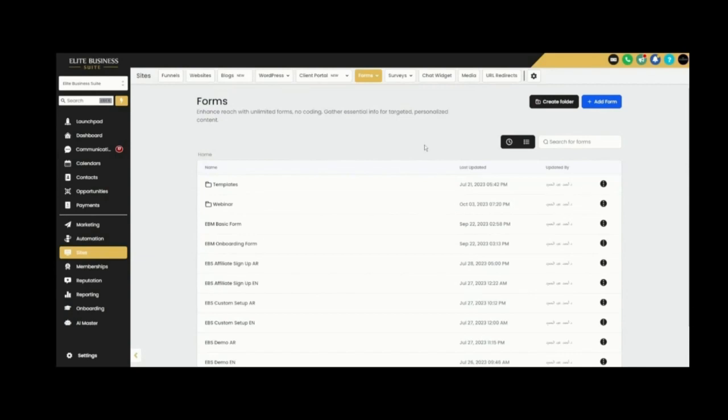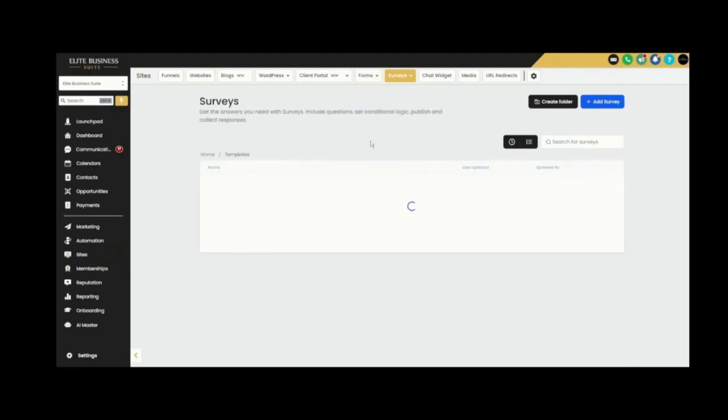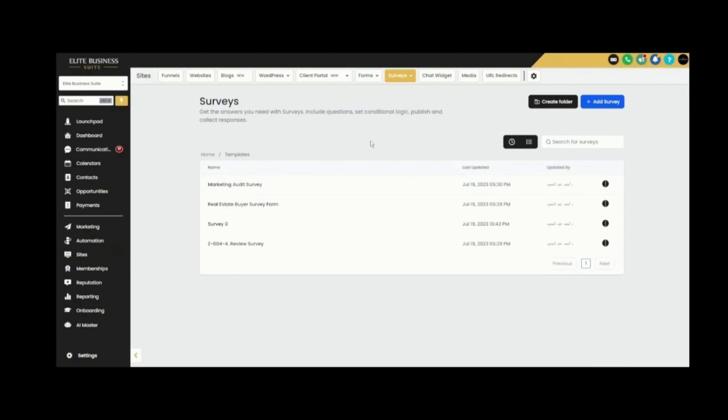Surveys are different. Surveys, similar to programs like Typeform or Jotform, you can create a fully fledged survey. It can be an entire page survey where you can build it to be as complex as you want, with conditional logic and the rest of it that you can build into it.